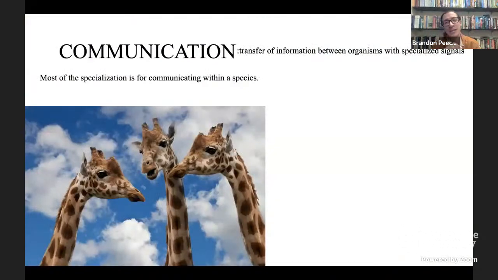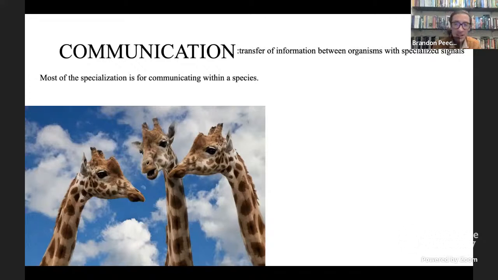All right, so what is communication? You probably do have a pretty good handle on what it is, and so here's a technical definition we can use: the transfer of information between organisms with specialized signals. So I'm talking to you, I'm giving you information. I'm using human language and spoken word. My brain is hearing sounds and interpreting them and giving them meaning. I'm making sounds with anatomy in my throat that's connected to my lungs. All I'm doing is passing air over cords to give you information that your brain can use. So communication is a pretty phenomenal emergent property of different kinds of organisms' anatomy.